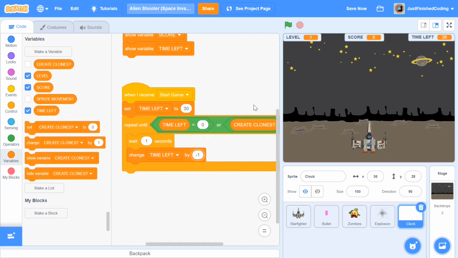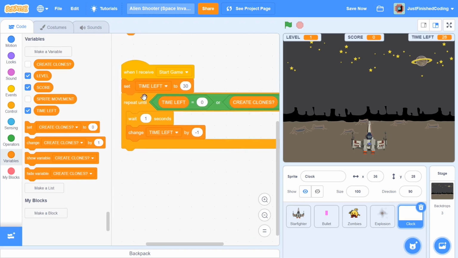All right, perfect. So the reason I'm typing in this create clones is that after this repeat until, I'm going to have some code. And within that code, I want to have some way of knowing whether we broke out of this loop because the game ended or whether it was because our timer went to 0. If the timer went to 0, then we'll just go to the next level, which means we have to reset our clock and all of that. But if it was an explosion, then we will have to hide all these variables and basically stop this entire code. So that's the reason I have create clones.